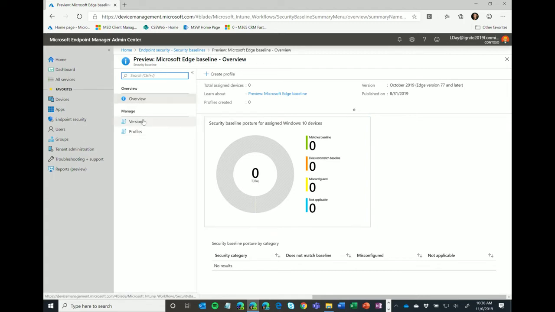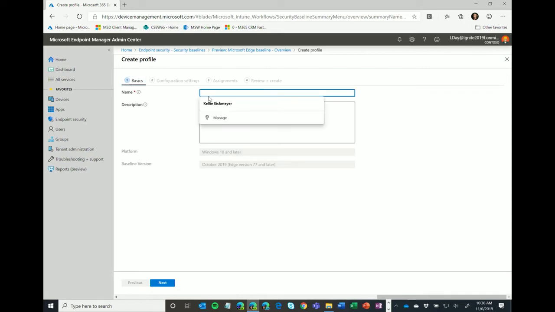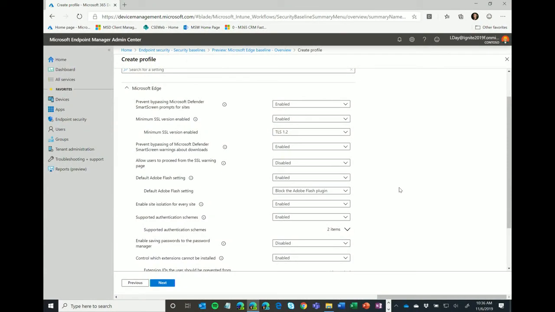So if I go to Create Profile, create a name, Edge Sec Baselines, configuration settings, and here they are. There are 11 total that have been chosen for 78, I believe, is what it was based on, and these will be the settings that will move forward. I think we're going to update about every 6 months, about the same time as the Windows security baselines, and we will publish any individual settings that come up in between so that you can go and add them, just in administrative templates.